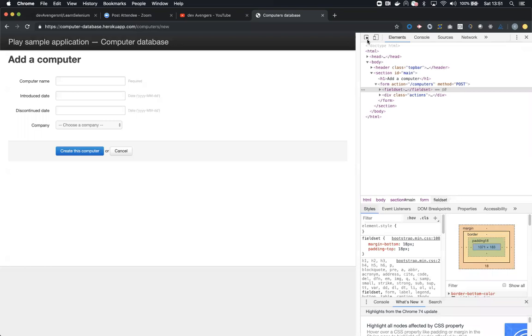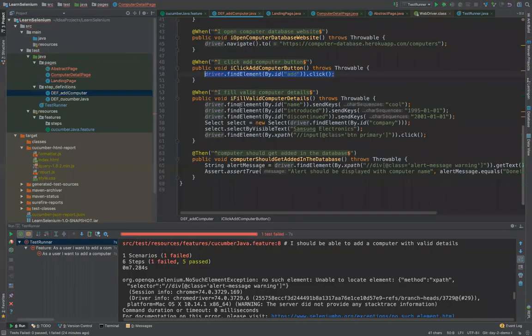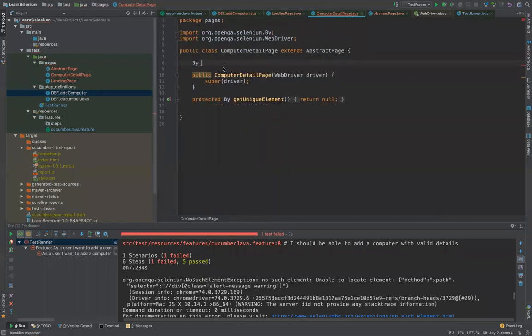So that is, again, you can copy from here or also from here. So on this page, you can see this one, right? By.xpath. So this is the computer detail page, and the submit button. Let's call that in a more syntactical manner, button submit equals... this is my unique element, right? And in this method, I just have to use this.